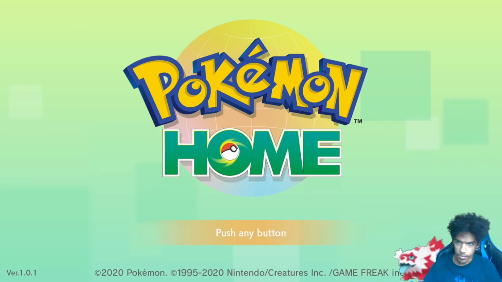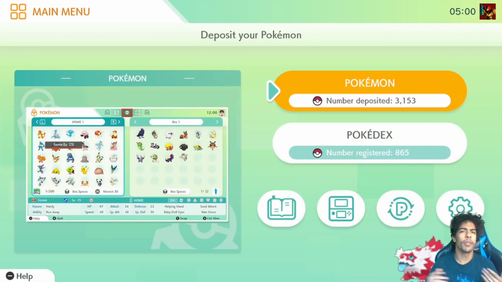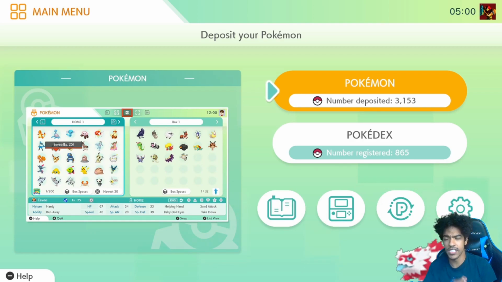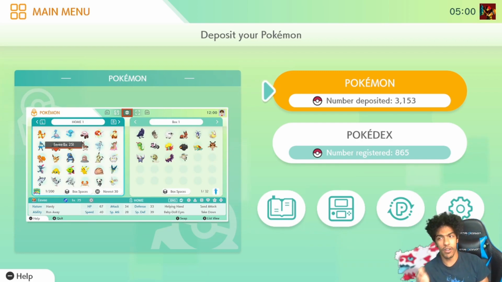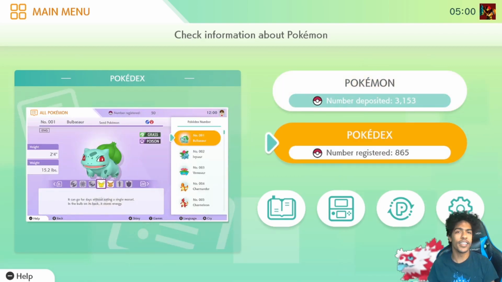But Pokemon Home is a paying service. You pay, I think it's $20 a year? No, $15 a year, $3 a month, $10 for 3 months or something. But you can deposit so many Pokemon in this application. I'm not sure if it's 5,000 or 6,000 Pokemon, but I'm currently at 3,153. And you can also complete the Pokédex in here from every single previous game. I know I'm not done yet. I'm trying to get everything shiny. If you have any, put them down below.